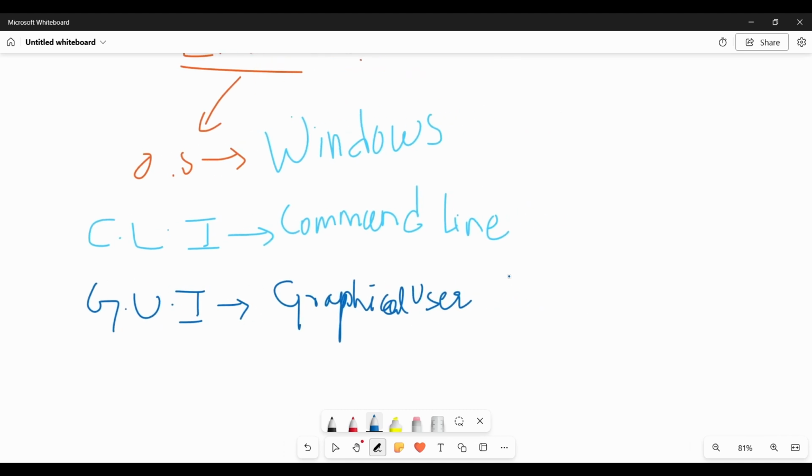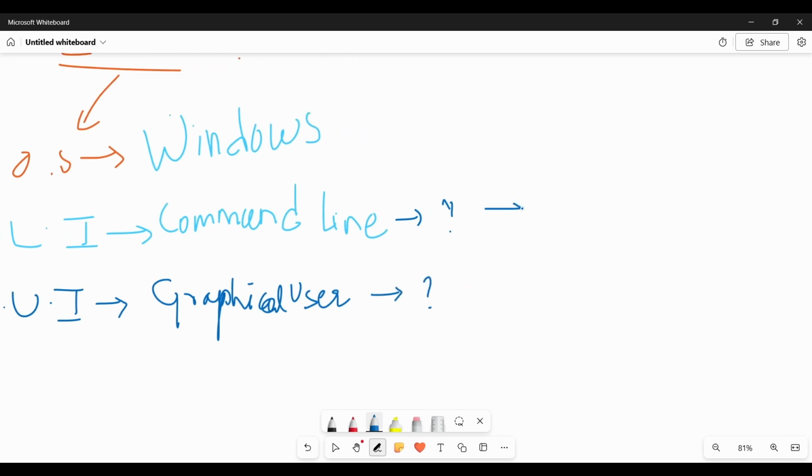So what do command line and graphical user interface mean? Command line basically means you operate using commands. Simple, just very simple. And graphical user interface represents that for each and every action you will have some buttons and you will be clicking on them to proceed further.